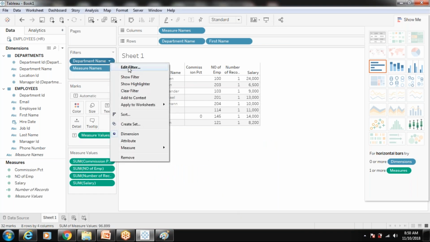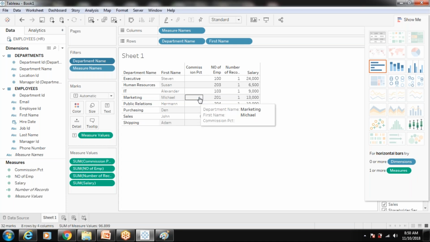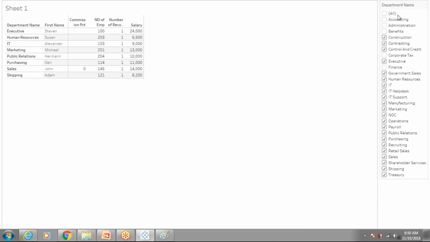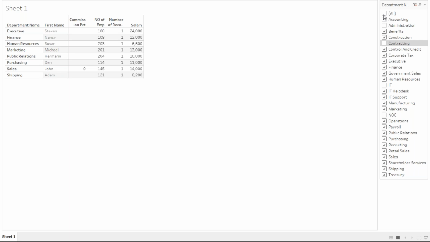If the user wants to change the filter conditions, the user can change it anytime, and at runtime also the user can choose it. The user can change the data based on the selection. Whenever you select the data, it appears over here: executives, constructions. So this is how we can see it. If you want to see all the data, you can choose all.